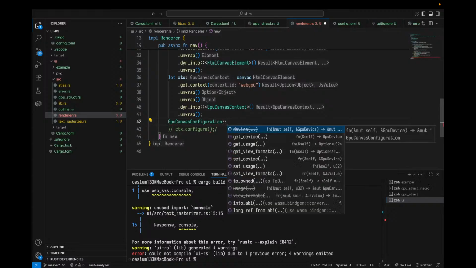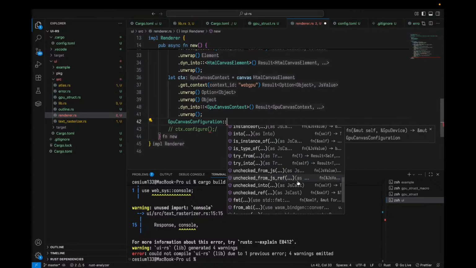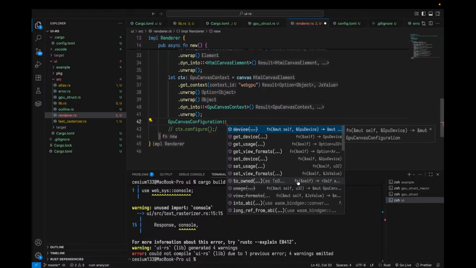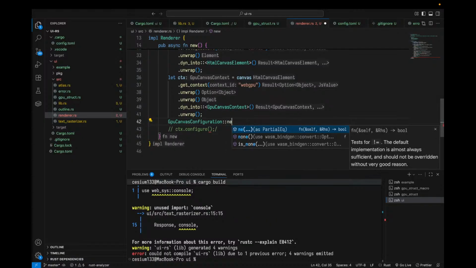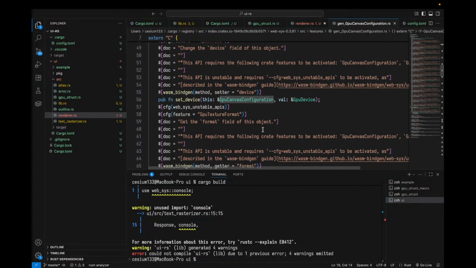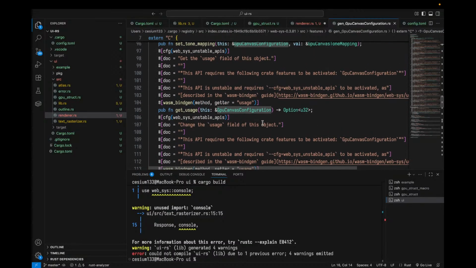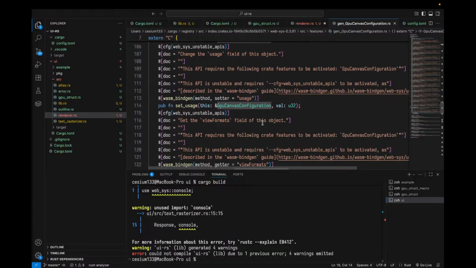No. How is new not a thing then? Because I see it right here. Set device, mapping, get usage.